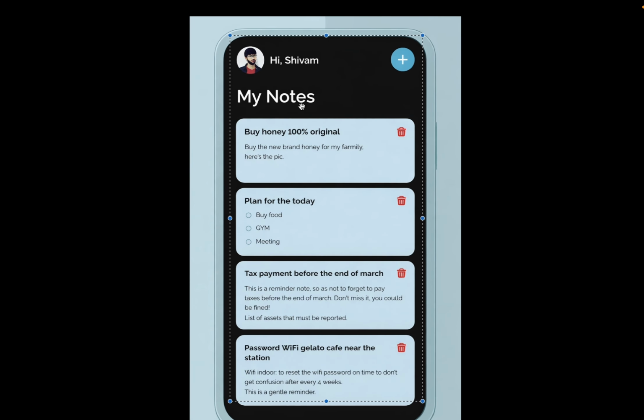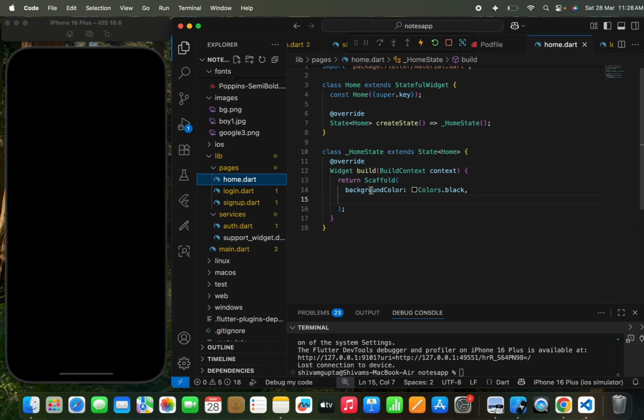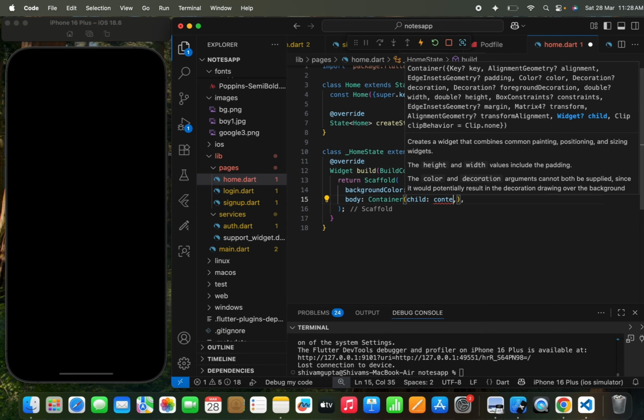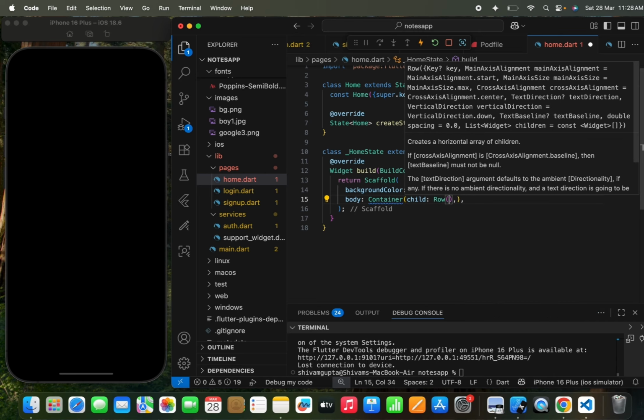Now here I need to do one thing. Basically you can notice that there is an image over here. You can see that there is an image, the text and the button. So we need to directly use our Row widget to display all these things because all the things have been aligned horizontally. So I need to pass a Row. Now you can't pass a Row directly, you can just write body: Container, then I need to write child, and then I need to pass a Row, something like this, children.